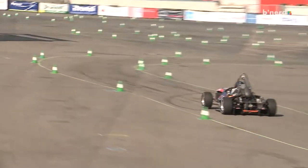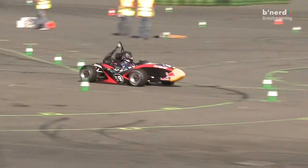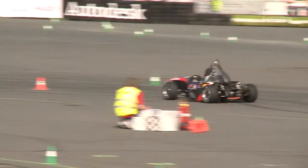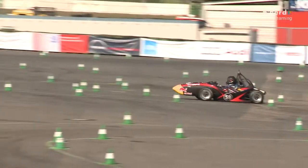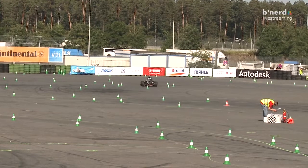Team Munich did brake a bit and managed not to rush off there. So that's tough luck for Karlsruhe. It means a good time for Team Munich, but Team Munich are slightly slower. That probably is because the rider was a bit more cautious and was early on the brakes just on the last bit. But this is racing, and you can hear my voice straining again, getting too overexcited.